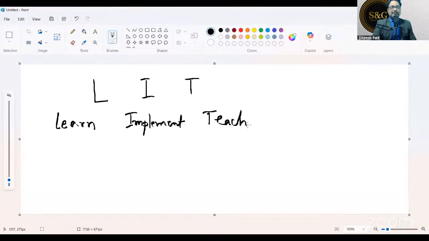If you follow this principle, learn the new skill, implement it, practice it, get some hands-on experience, soil your hands, and then teach it to other people, you see what happens to your skill set, your knowledge, your wisdom. It goes to the next level.